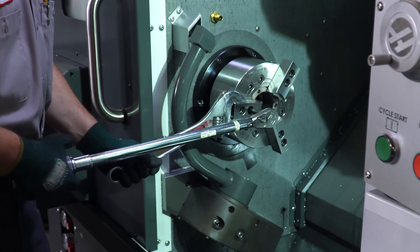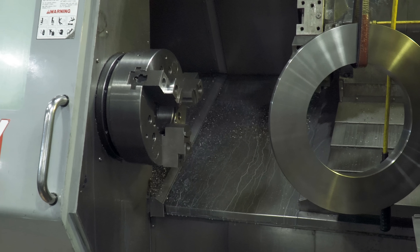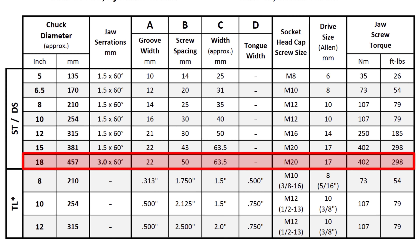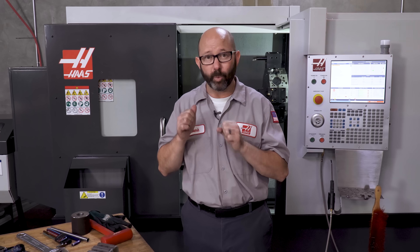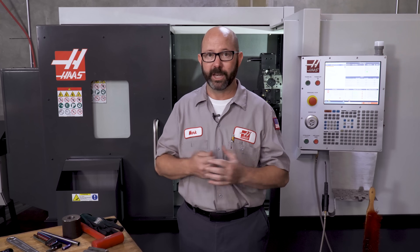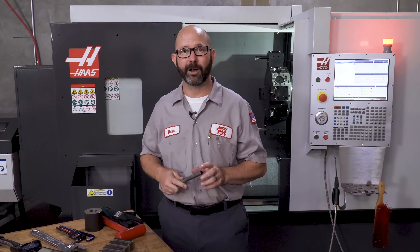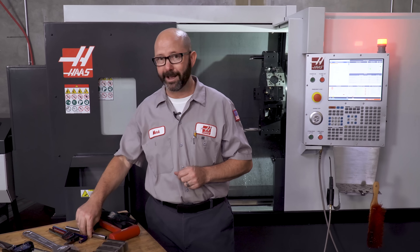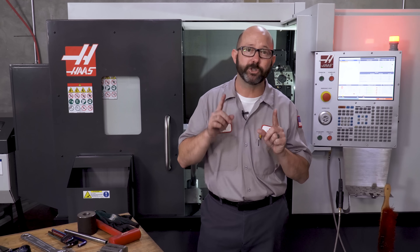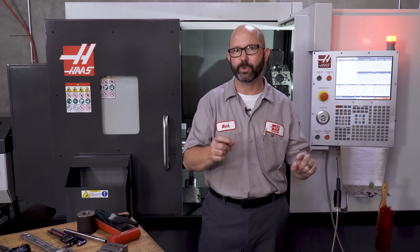The torque values for larger chucks — 12 inch and bigger — are so great that you will definitely need to hold the chuck with a wrench to keep it from spinning. We're talking hundreds of foot-pounds, so you're going to want to verify this with a torque wrench like we showed you. I know a lot of people use different methods and might use a cheater bar on an Allen, but just realize you need a lot of pressure on these big chucks and you should be verifying how hard you're tightening things with a torque wrench.